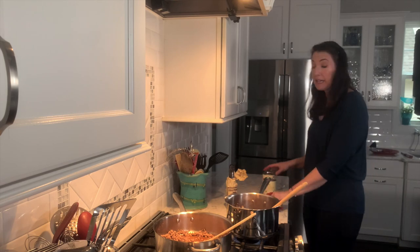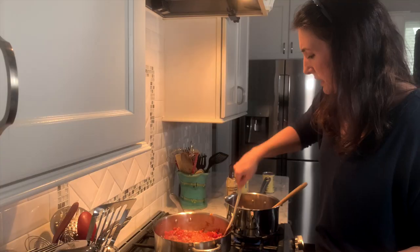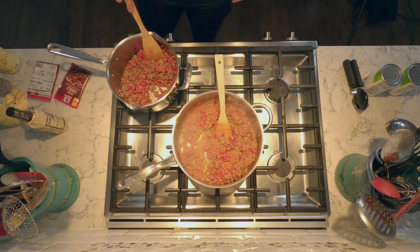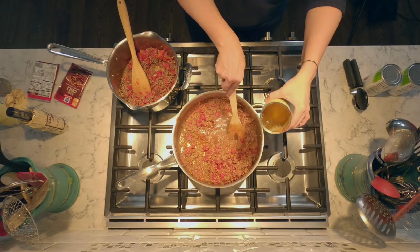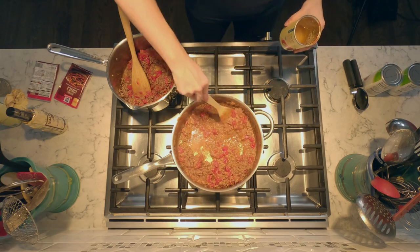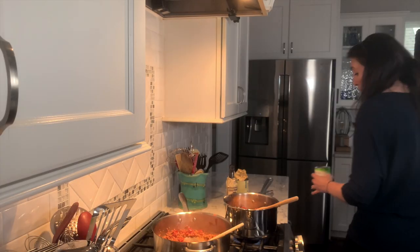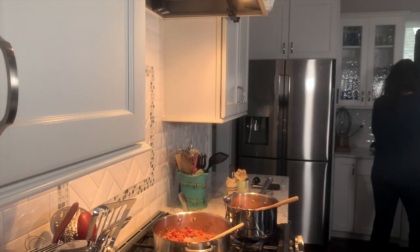According to the instructions on the back of the spice packet: diced tomatoes, undrained. I'm going to add some water — I'll add it to both, even though the vegetarian one is the one that really needs it, just to get that gorgeous fond off the bottom. Anything I do to one I'll do to the other. One can of beans — the instructions say undrained, but I'm going to quickly drain and rinse them instead.